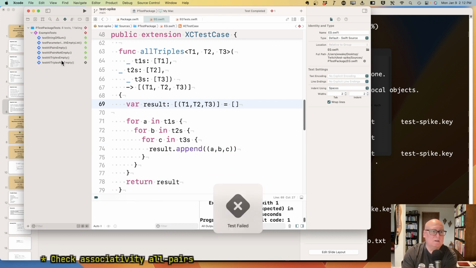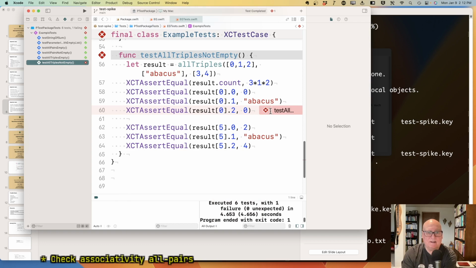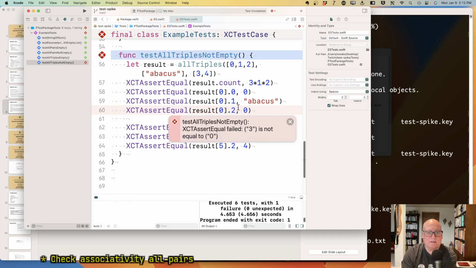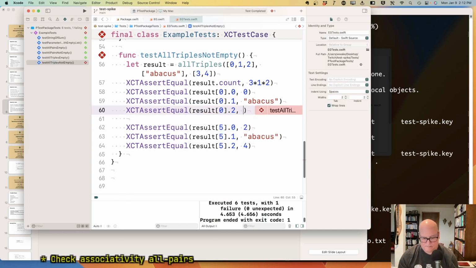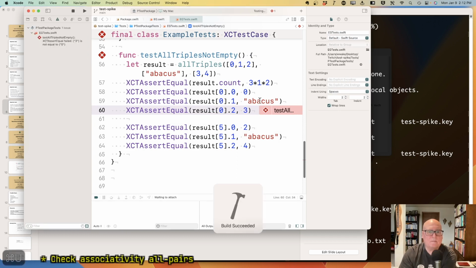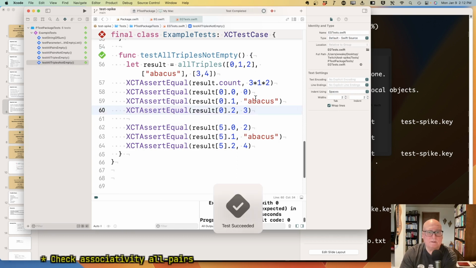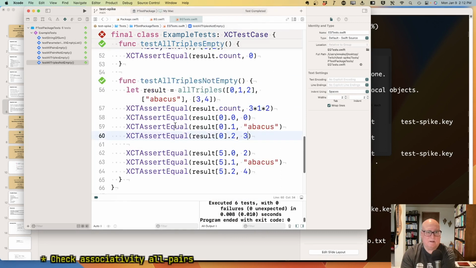Okay. Oh, that's a 3. 0 abacus 3, and the last one is 2 abacus 4. Yes. Okay.